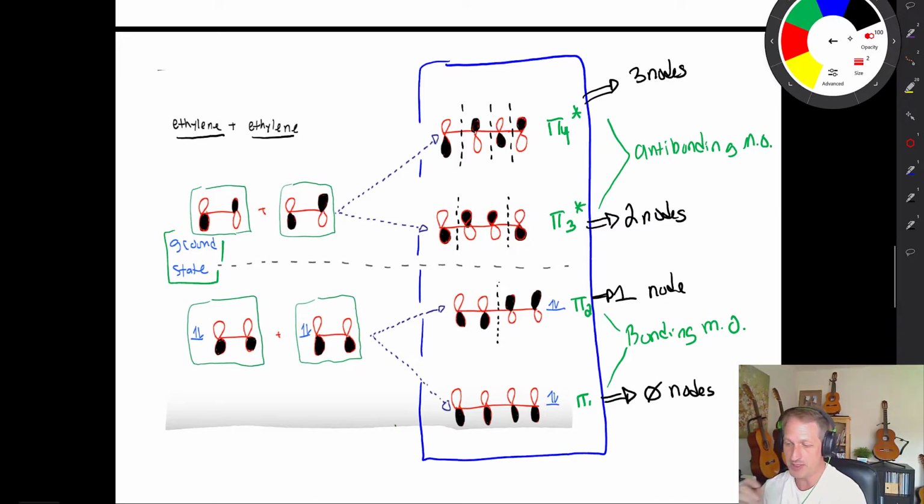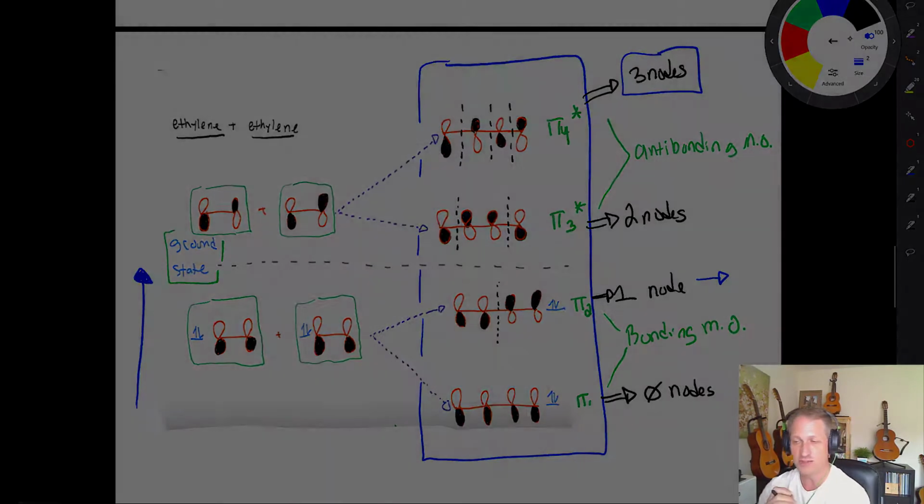A couple other little pieces of information. If you're asked a question, and you see this sometimes: how many nodes does the highest energy bonding molecular orbital have? Well, there's a lot of information there. So highest energy, remember we're increasing energy as we go up. Okay, so highest, we're looking for something high. And then it said bonding. So bonding's down here at the bottom. So this is your highest energy bonding molecular orbital. So it would have 1. Sometimes you'll hear a question that says, what's the number of nodes that you have in the highest energy molecular orbital? Well, they're probably talking about the anti-bonding orbital there. In that case, you would have 3 nodes.